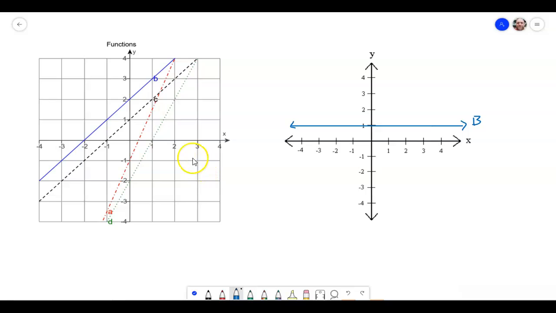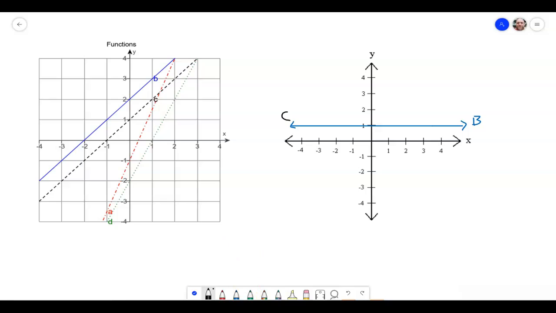Now for the next one, let's take a look at C. Notice that this is still a straight line, so the slope of the tangent line at every point is going to be the same. And this is also up 1 over 1, up 1 over 1. So we're actually going to get the exact same graph. Let me just put it here. C is going to be the exact same graph because it's going to be the same slope of the tangent line at every point on the original graph here.